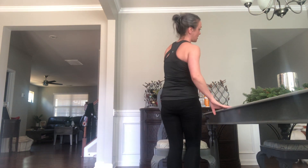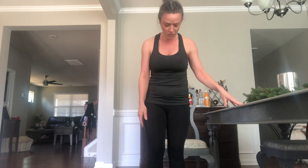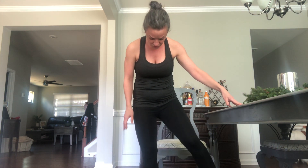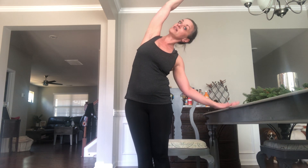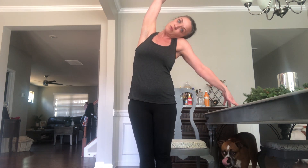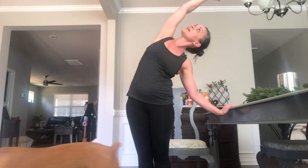Now we're going to begin with our standing part. This is just a short video to get you feeling good when you start to get a little stiff or tired of sitting around the house. From here, we're going to step away from our table and use it as a support. We're going to start into some side body stretching. Legs together or slightly apart — kind of at a nice 15-degree angle off of your shoulder. Place your hands onto the table or countertop. Inhale that right arm up and exhale, trickling over to the side. Using that table for support, but don't press so hard that the shoulder comes up to the ear. Let the shoulder relax, find length and breathe.